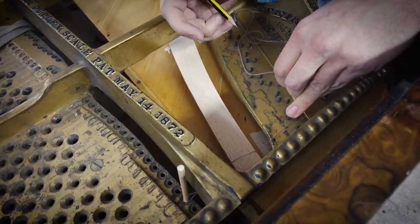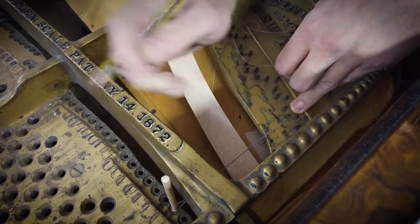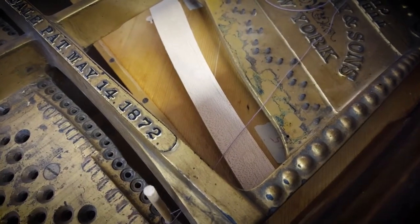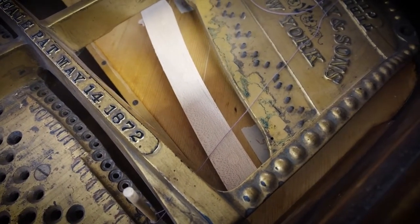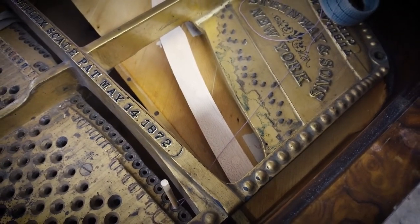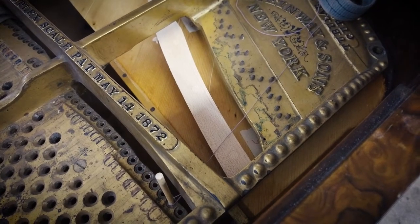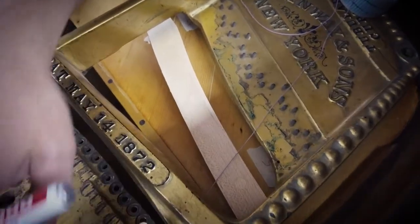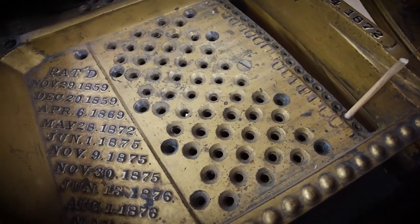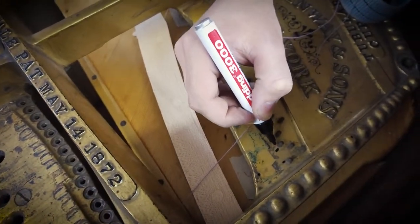Here we see Daniel marking the single cores of the treble section. You always need to take care that you're in the middle of the core. You've got three cores per tune, and you take the middle one and mark it on the bridge top.